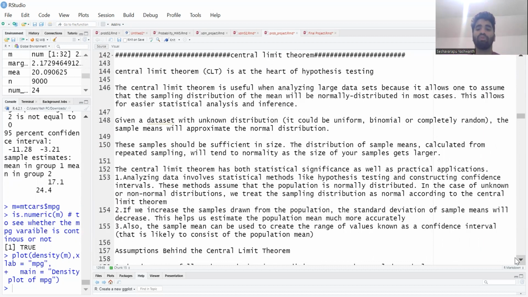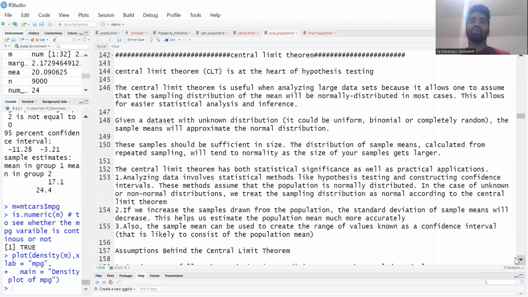The distribution of sample means calculated from repeated sampling will tend to normality as the size of your sample gets larger. Irrespective of the distribution of the variable, the central limit theorem will gradually turn it into a normal distribution.